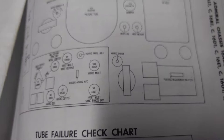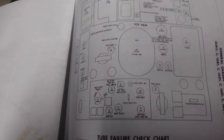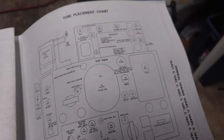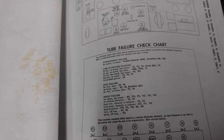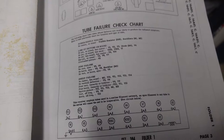Vertical in, height. Doesn't appear that we've got a height or a width control. Very curious. So in a case like this, what I'll typically do is, sorry about that. This thing's supposed to be auto-focusing. Come on.